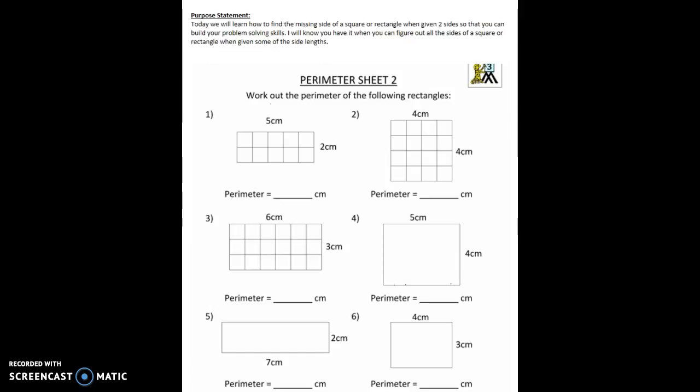The second thing that's changing is you've always had the grid, so you can go back and count how long each side is. I'm going to take that grid away, and you're going to see how it can still work. So I'm going to look at number 1 first and start there. This one has the grid, but doesn't have the two side lengths. So I'm going to use a strategy you guys use all the time. I'm going to count the sides to figure out how long each side is, and I'm just going to do that pretty quick.